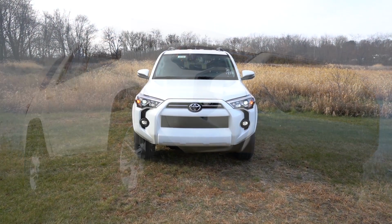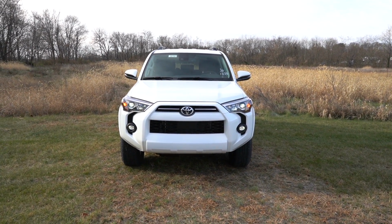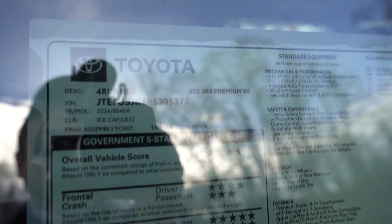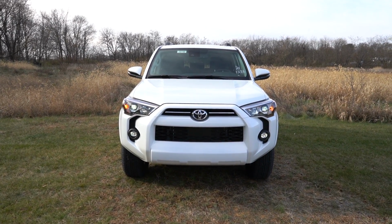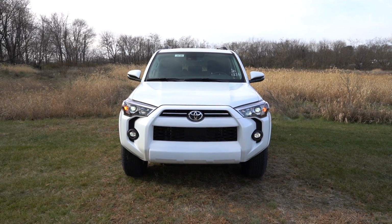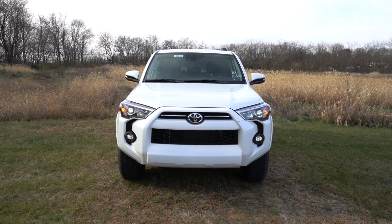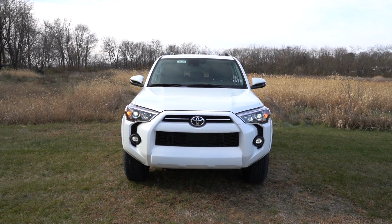All right, so here she is, you guys, the new 2024 Toyota 4Runner finished in Ice Cap. In case you were curious of the exact exterior color name that we had today, pretty cool color name actually, if you ask me. But there is a new color for the TRD Pro that is called Terra. It's kind of a brownish color. There's a couple color deletes for the 2024 4Runner as well. It's going to include Lunar Rock and Lime Rush. I think I actually reviewed the Lime Rush one last year, if I remember correctly.